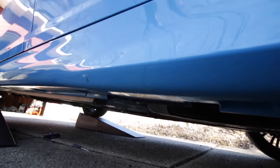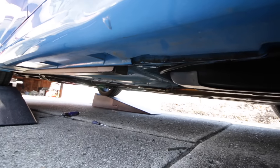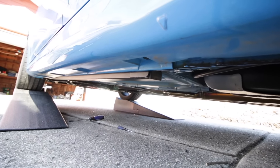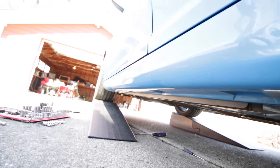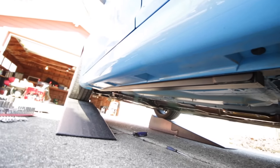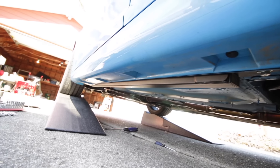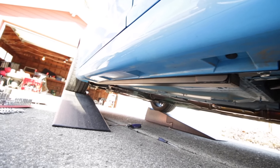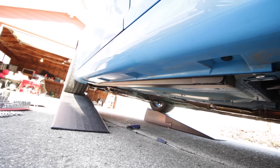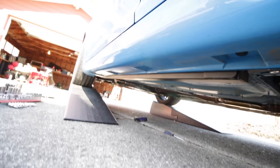Now that the brace is in, you can see it will be of great help when jacking up the vehicle. It starts right there and goes about a quarter to a half inch underneath the pinch weld all the way to the front. It's sturdy and feels like a good product. A few things could have been done differently, such as how the bolts are handled and not providing torque specs, but other than that it fits well and feels solid. Now we'll throw the carpet and back plastic piece back on and we're done.